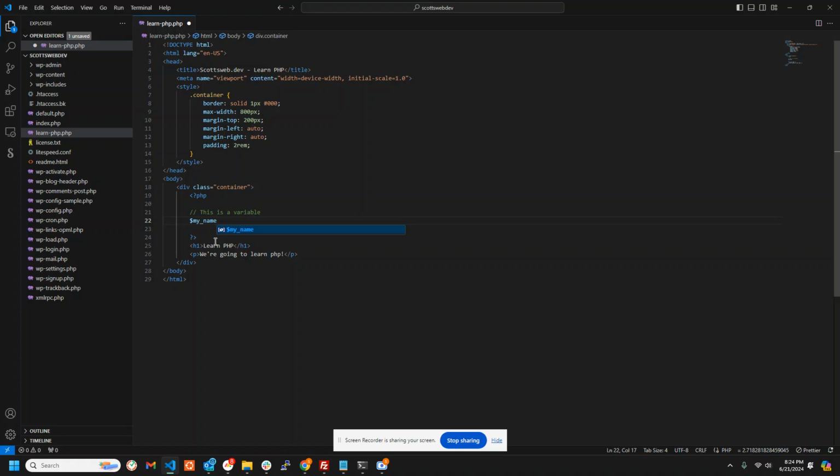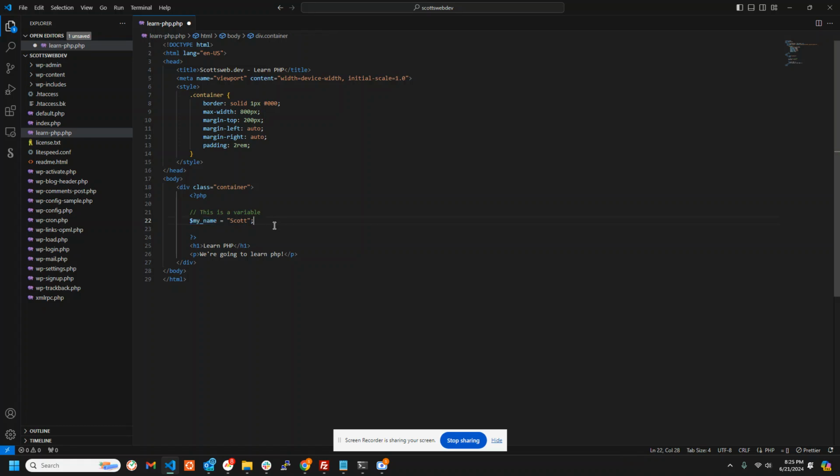Don't use a hyphen. And variables hold pieces of data for you to use later in your PHP code, and you assign them a value. How you do that is you put your variable name, like I have here, then equals, and then your data, and then a semicolon. A semicolon ends every PHP command. You actually will run into a lot of errors because you forget semicolons. So just make sure you're ending every command with the semicolon. So here we've assigned the value of Scott to the variable my name.